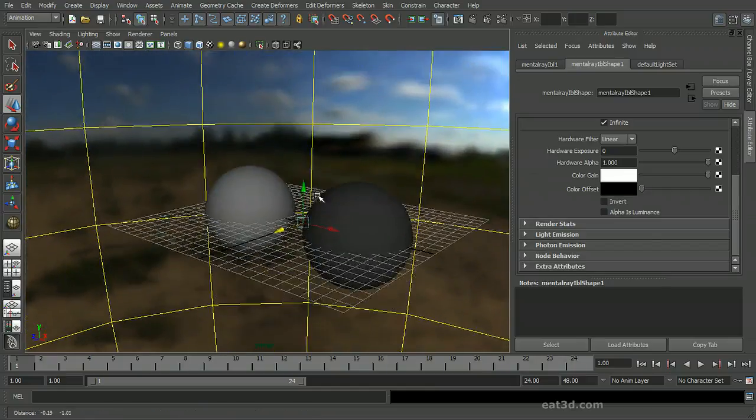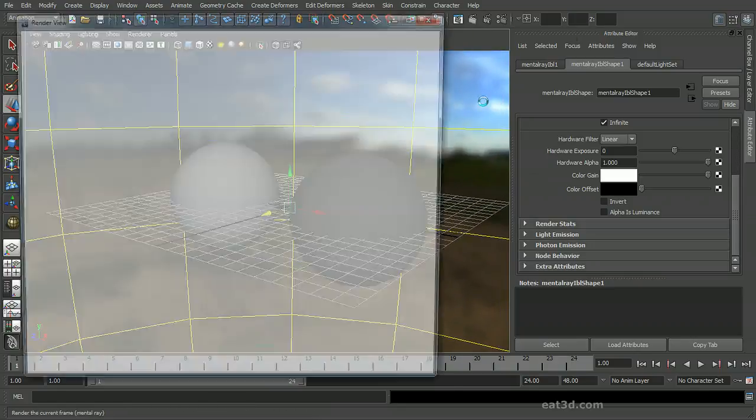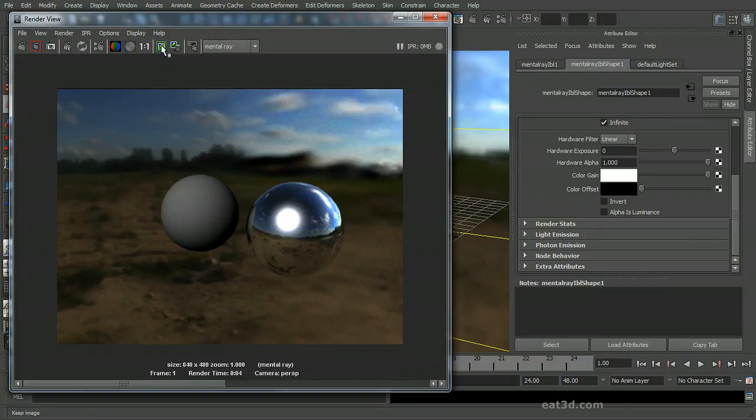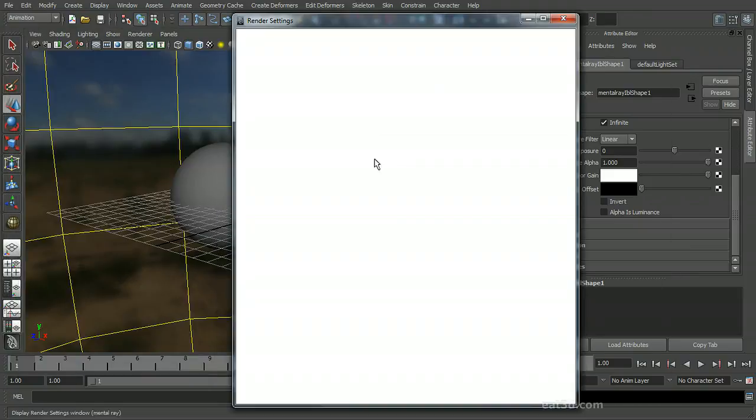So let's go ahead and do a basic render. I'll just kind of frame it up here and hit render. So right now we are getting lighting information that specifically only reflections into our sphere right here, but we're not actually getting the hues and the color bleeding and the lighting from the IBL affecting the actual scene. And that has to do with the fact that we don't have Final Gather turned on. So I'll go ahead and save this, and we're going to go ahead and turn on image-based lighting's Final Gather.